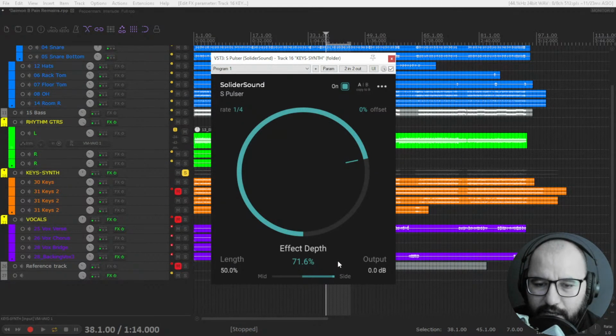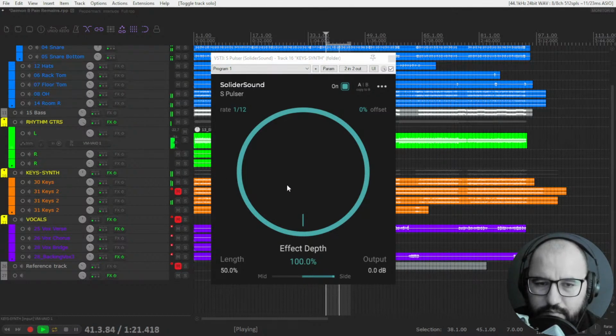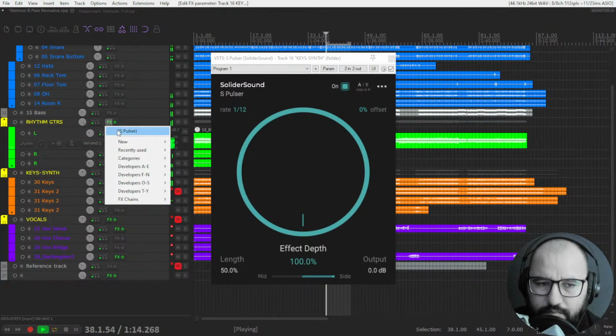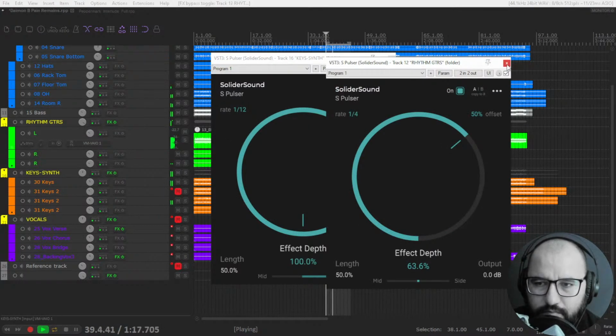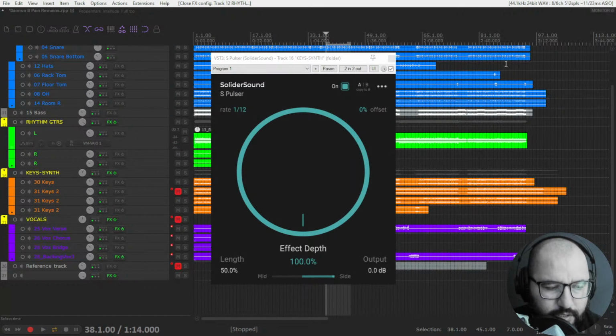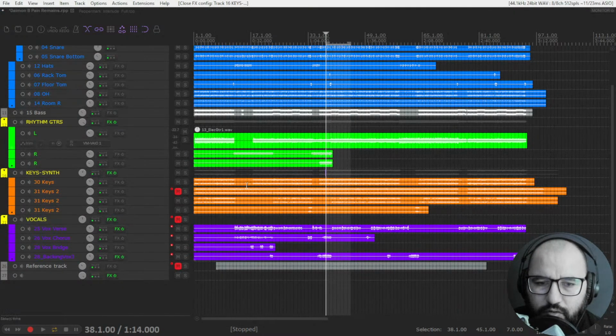I love this side option, so they are bouncing center and the sides, right? On guitars as well as on the synthesizers right there.